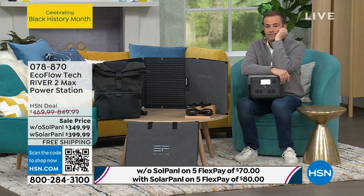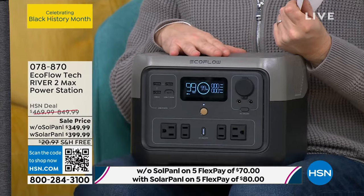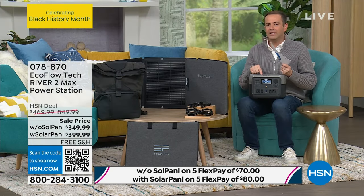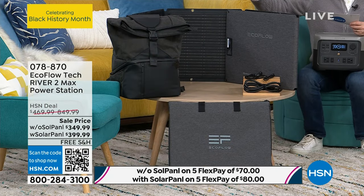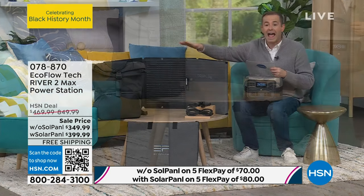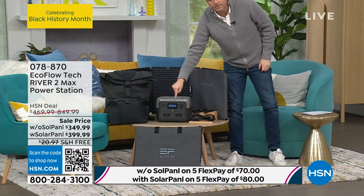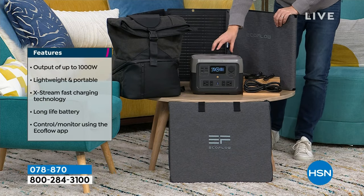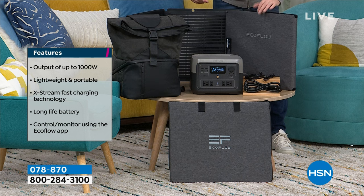We are launching an amazing offer. This is $349.99, while supplies last. I've never seen this. You can also buy the bundle that includes the solar panel and the bag. The bag is about $50 to $60, and the solar panel is about $230 to $300. What the solar panel does is when this runs out of power, the rays of the sun will charge it — sustainable power, free power, never-ending power. For only $50 more, you get the solar panel and the bag. It's going to be a no-brainer.